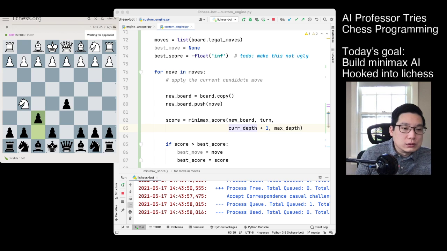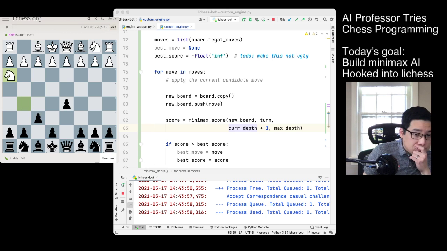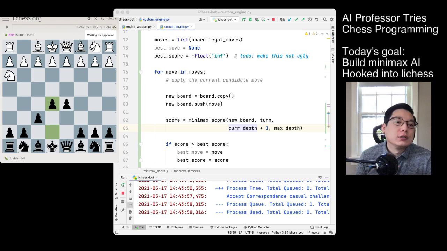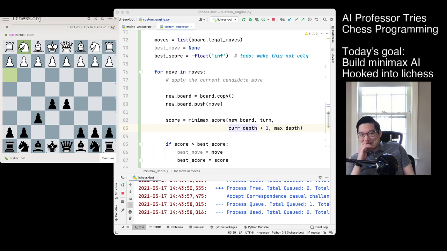Let's see. So, are you going to move the knight? Okay, that wasn't necessarily a look ahead. I don't love the move I just made, but it's fine. Okay, well, it seems like it's doing worse.